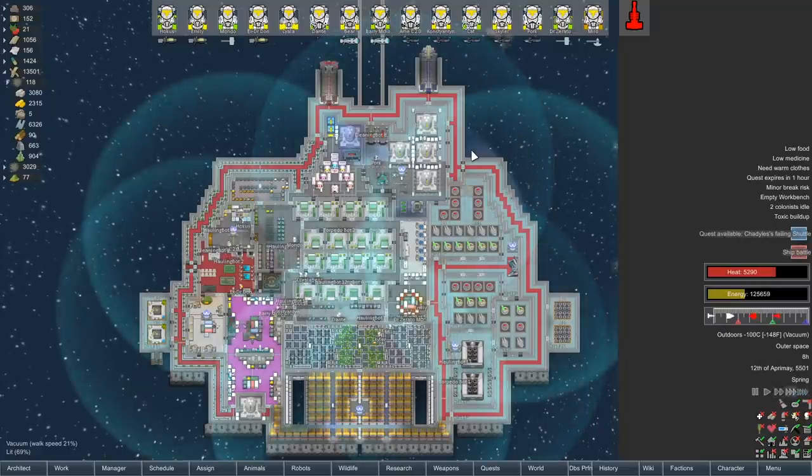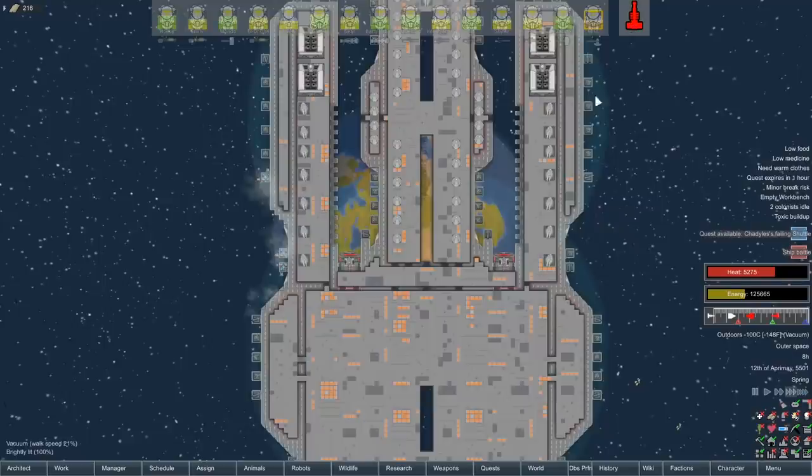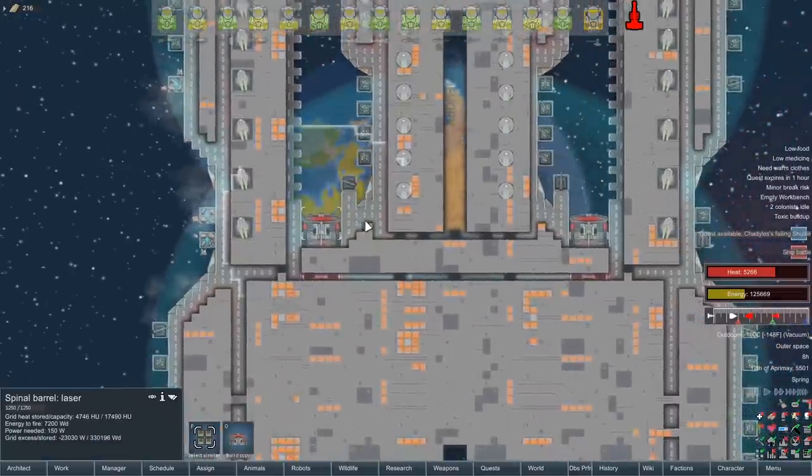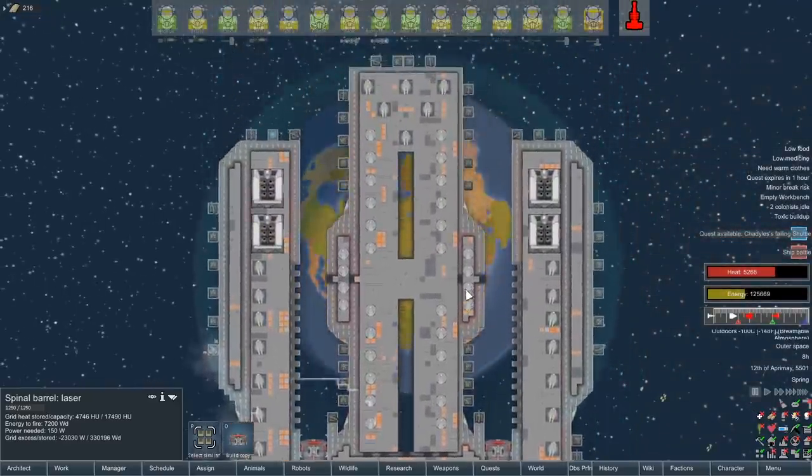Come on. Get those shots going. How is their ship looking? Did we get any critical hits or anything? We did destroy some stuff. Not really what I was after there.